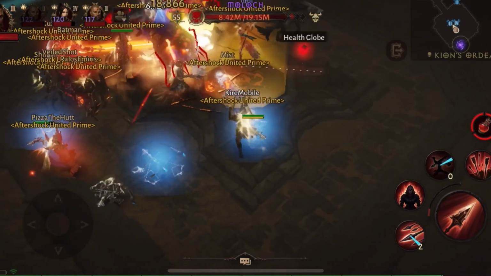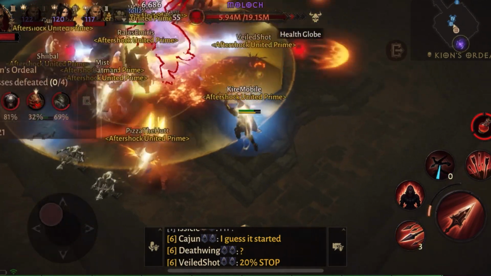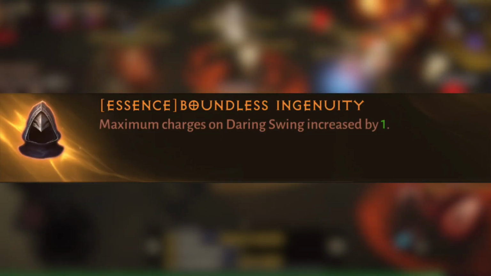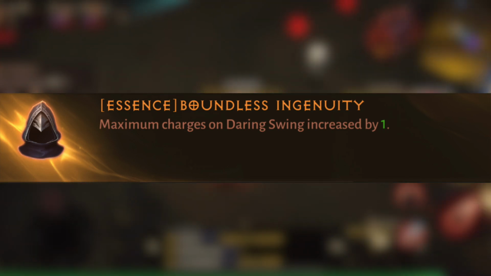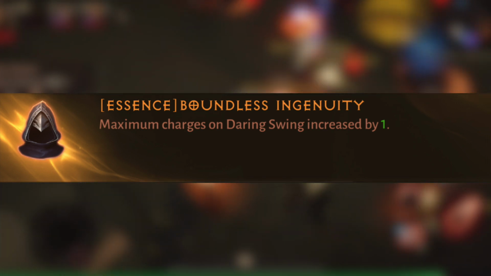So the first place we're going to start is going to be the legendary essences that most people use. I think this is a great place to start, so we can get an idea of what people are actually trying to do with their skills. The most popular headpiece is going to be Boundless Ingenuity. Maximum charges on Daring Swing increased by 1, which will boost up the maximum swings to 3. Allows for a lot of escape potential, especially in hard PvE and mostly PvP.